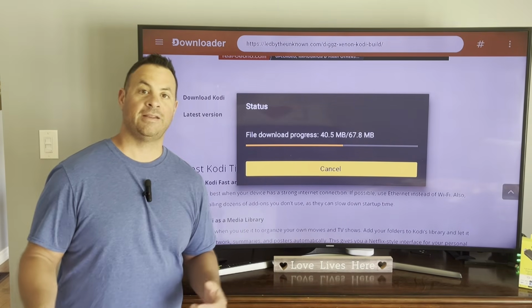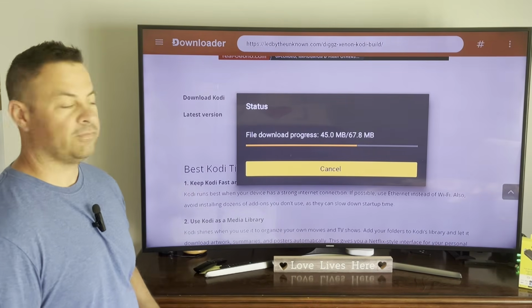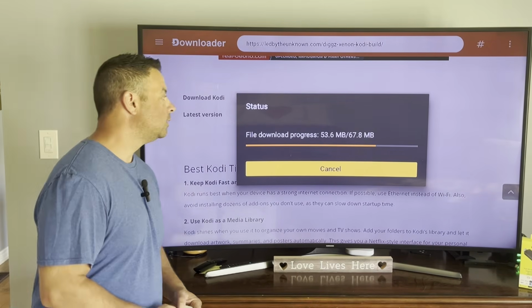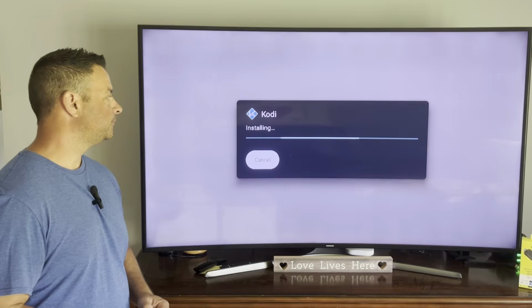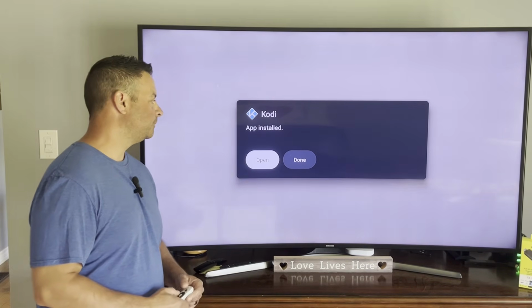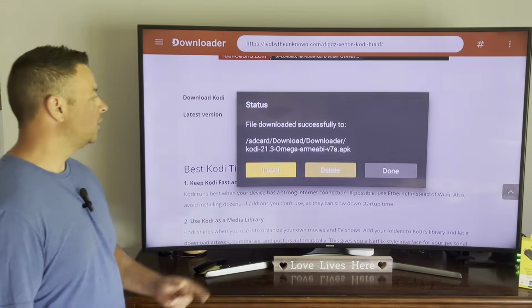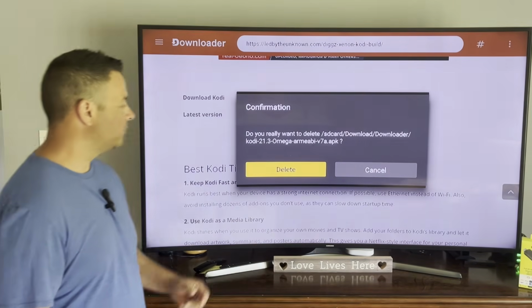Sometimes you may find that you have to remove a different application in order to have Kodi fully installed. Install. And here we can just hit done. Delete the installation file, confirm the delete.